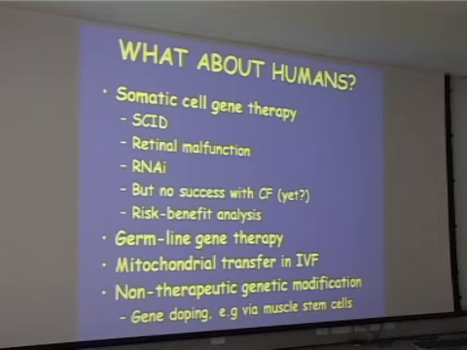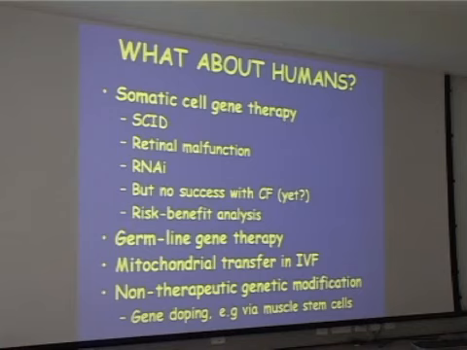Okay, so what about humans? Well, genetic engineering of humans, as we have heard, and as I'll say again in a couple of minutes, actual genetic engineering of humans is illegal in most countries where there is an ethical and legal framework. But nevertheless, what we are allowed to do is to use genetic engineering of the somatic cells, the cells that are already here in the body, to rectify usually a genetic lesion in those cells. That's called somatic cell gene therapy.